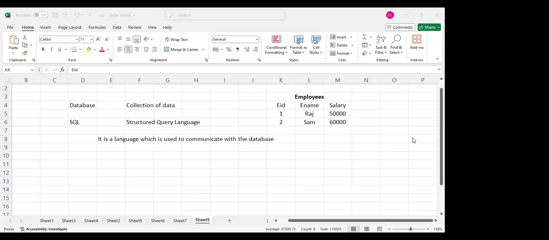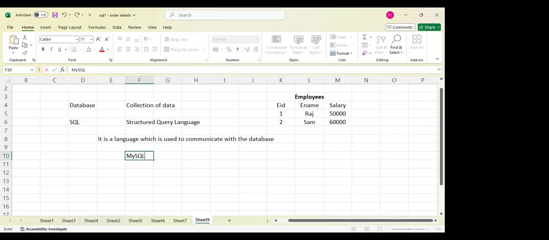So if anyone asks, we can store that data in Excel form, then what is the need of databases? In the sense, we'll have many challenges if we store data in Excel form. So our next topic is the limitations of Excel. If we store data in the form of Excel, what limitations do we have, and how will we overcome those limitations by using databases? And after that, I will show you the user interface of MySQL. In this course, I will teach you the tool called MySQL, as I said yesterday also.